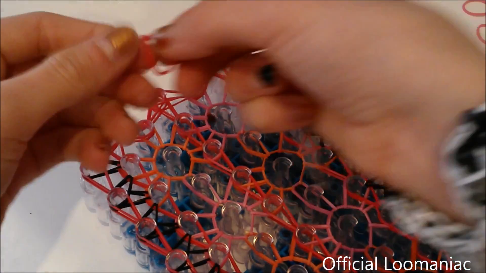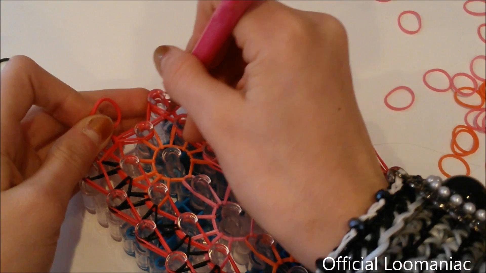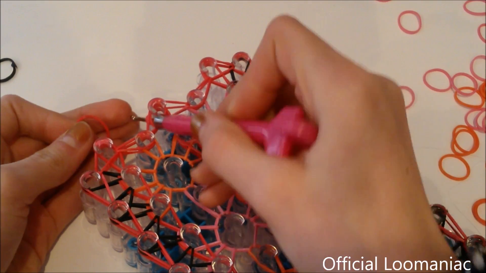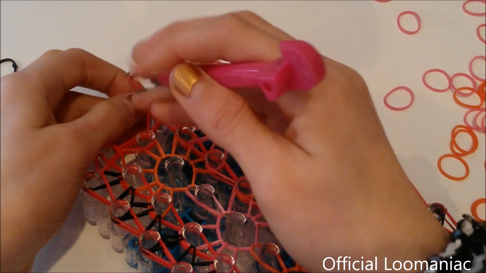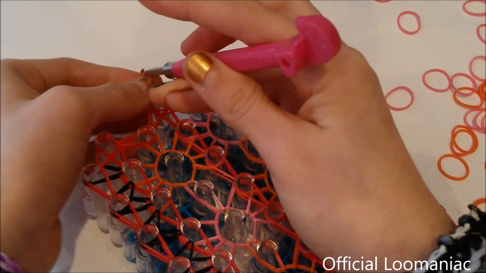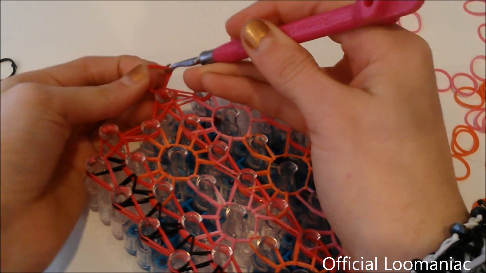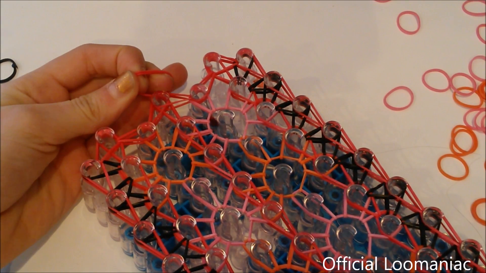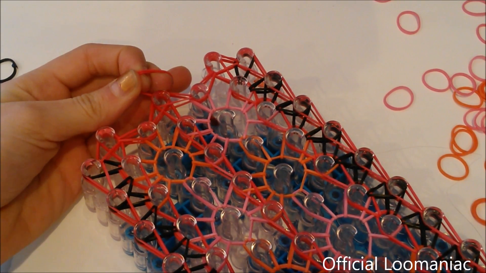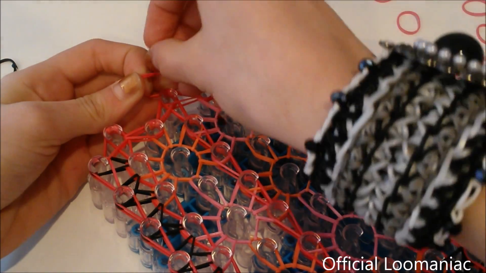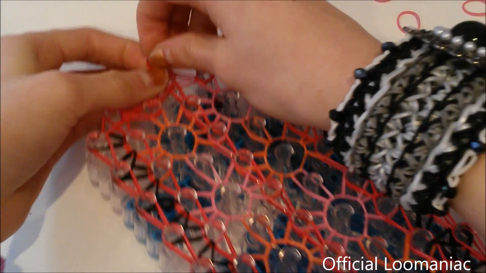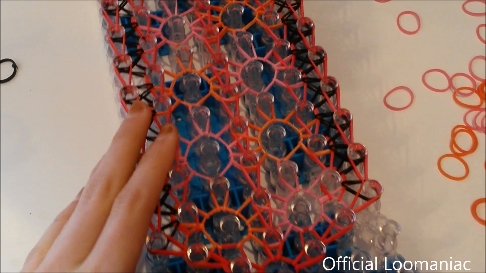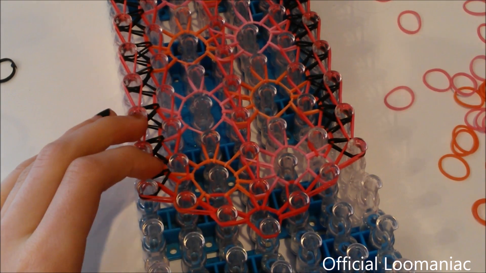So now you will take one of your perimeter color, stick your hook through all of the bands on that middle pin, put a band on the end of your hook, pull it through, just make sure it's grabbing all of those bands. All those bands you can kind of put on your fingers now and attach a c-clip. And now you will want to remove this one pin at a time with your hook, and I will be right back when I finish that.